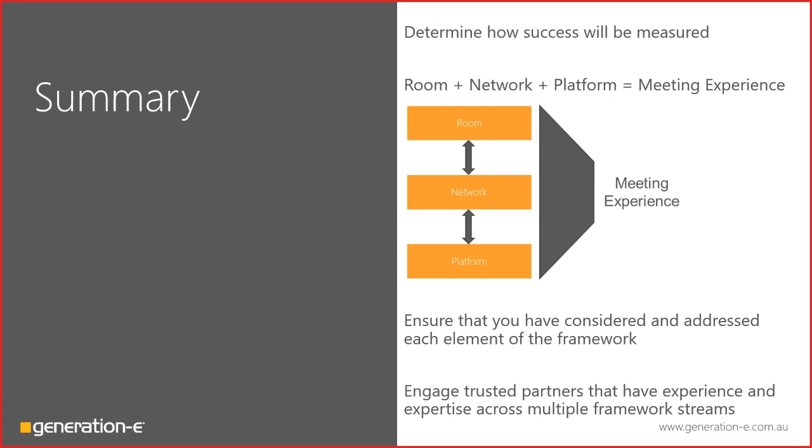Also, the framework is broader, so have a look at the rest of it as well. Not every attribute in the framework is relevant in every meeting room, so some might not be relevant. The framework was designed to accommodate video conferencing rooms. Again, not every room is video conferencing enabled. It might just be a display or might just be a phone. So you can skip past some of those if they're not relevant. But if you're going to be deploying these rooms and working with partners to do that, we recommend choosing partners that have experience and expertise across those key elements, particularly the room, the network, and the platform, and particularly the platform that you've chosen to use.